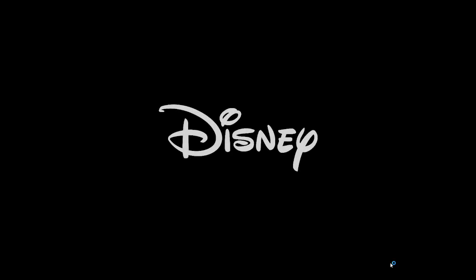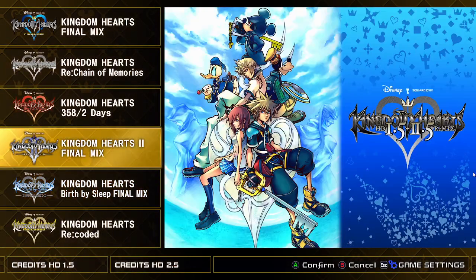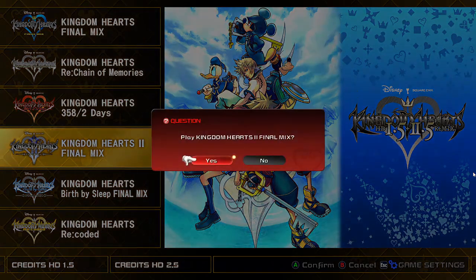You missed it on this first one, but it just says something about a missing back end. I had reinstalled the game some time ago because for some random reason I lost all my saves from KH1 and KH2, and this thing is delaying. That's scary. I'm not sure why it's doing that. Yeah, that was scary for a second. It deleted all my saves from Kingdom Hearts 1 and 2 Final Mix, and I'm like, why?